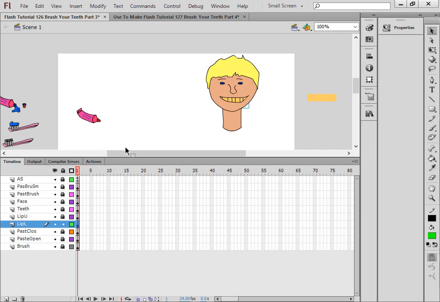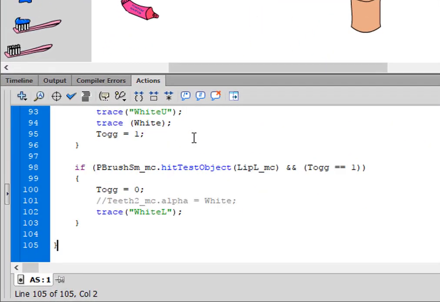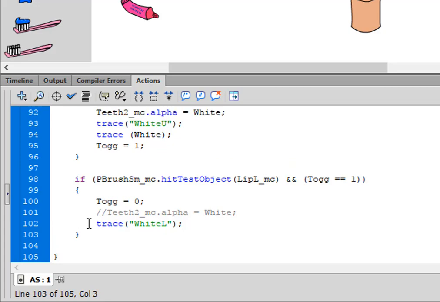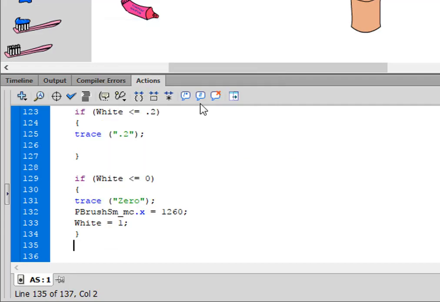And one of the things that I like to deal with is eventually I like to have some means of keeping track. Right now we can see the output panel as we're brushing up and down, but I'm going to work on something that's going to allow us to eventually see something going on and off to let us know that we're hitting these things. Open the actions panel, come down to the very bottom. Again, between these two last closed curly brackets, put a couple enters and type this code.